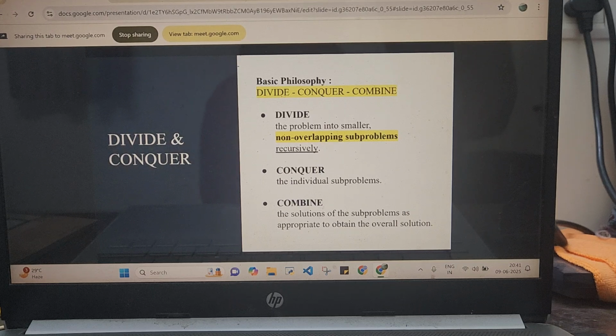So to summarize the basic philosophy of divide and conquer, you're first given a big problem which you will divide into smaller non-overlapping subproblems of the same type. You will keep recursively dividing till you reach the base case. At the base case you will conquer, you will solve the smallest version of that problem and return the answer. You will combine those answers to form the solution to, let's say, the second largest input size. Again you will combine those solutions and recursively keep combining solutions till you reach the final solution for an input size of n. That is how divide and conquer works.